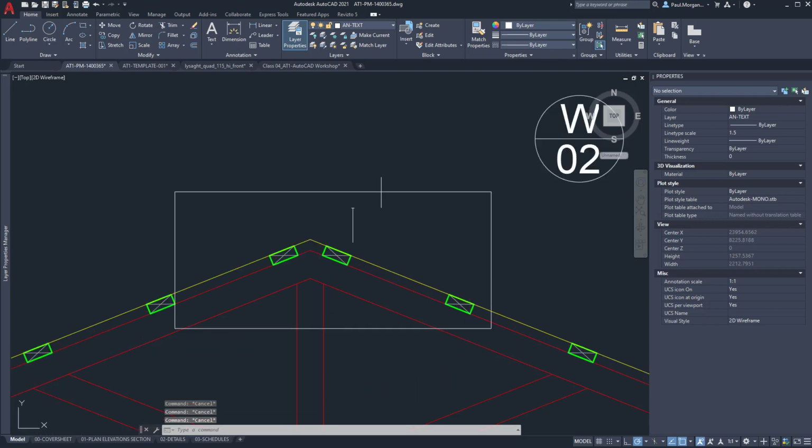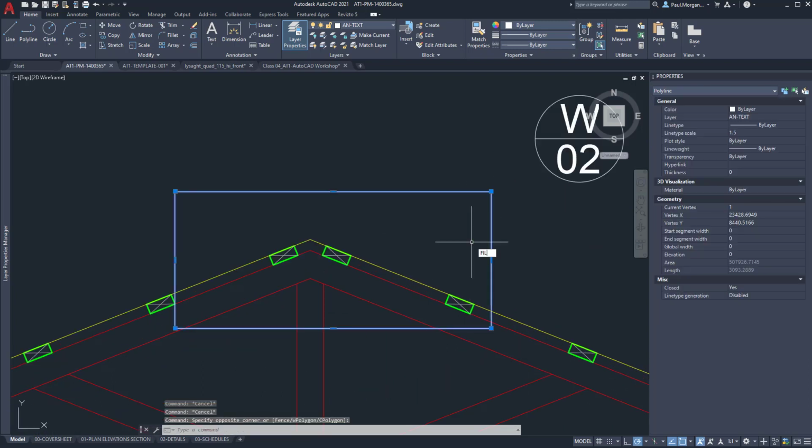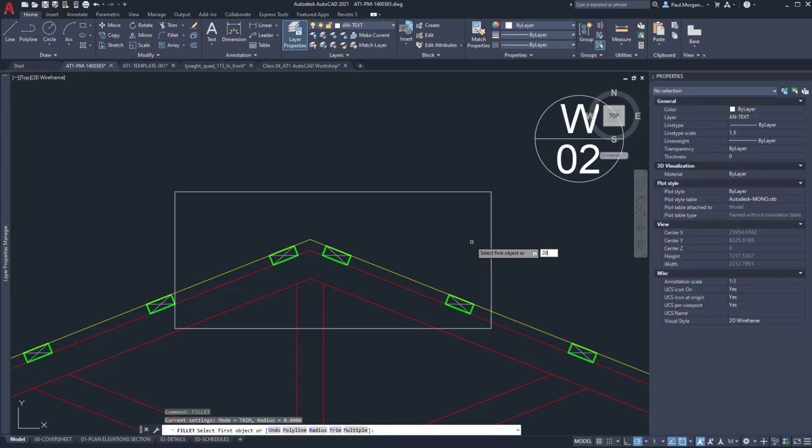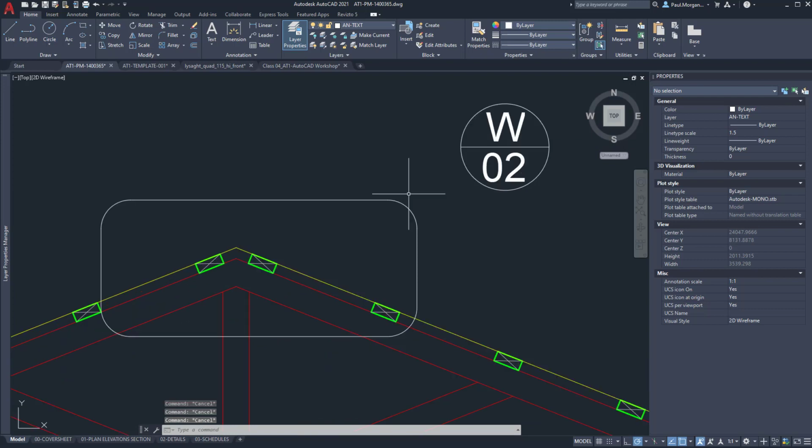Okay, now the next thing I need to do is fillet these lines. So I'm going to select this and go fillet, and I might do a radius of, say, 200, and I'll go corner and corner. Oh, let's try that again. Fillet, radius 200, corner, not too much. Fillet again. R for radius, let's do a fillet of 100. Corner and corner. Like so. And then just a line from this corner on a 45-degree angle to around about there.